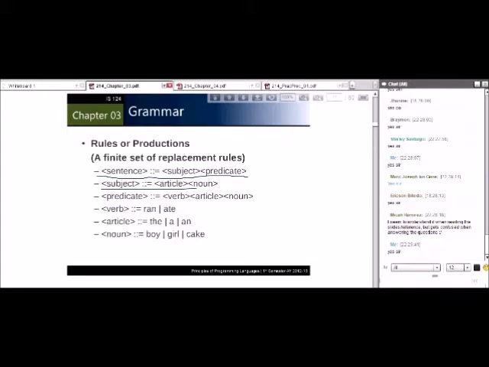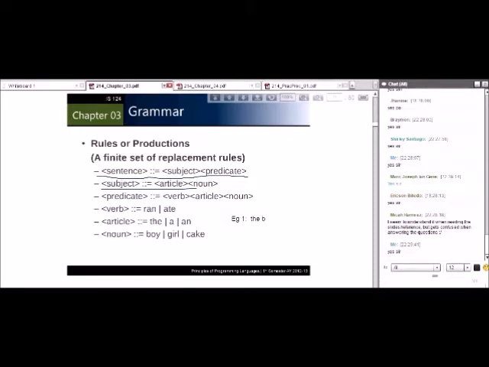Now, how do we determine kung proper yung syntax ng isang proper yung syntax niya? Again, if you can produce a valid parse tree or a valid derivation for a particular set of constructs, we can say na walang syntax error doon. What do I mean? Let's say for example, ito yung ating example 1.